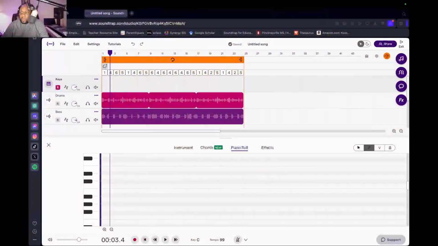And so I'm going to pull up the template that I have for you. I've already created a drum and bass track, and your job is actually going to be to fill in the keys, and I'm going to show you how to do that. But before we do that, let's actually play the track and we'll go along with it just so you all can see what's happening. According to the numbers, and you can tell that each number lands right on the downbeat.